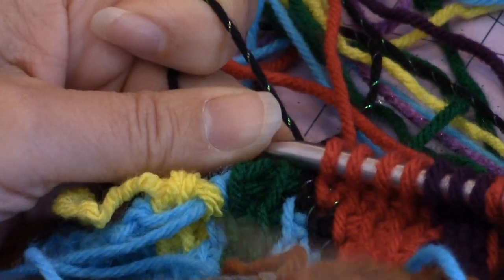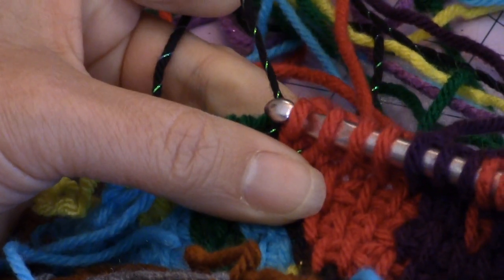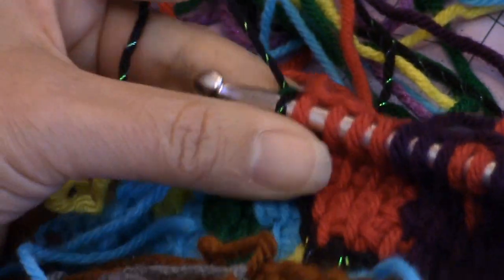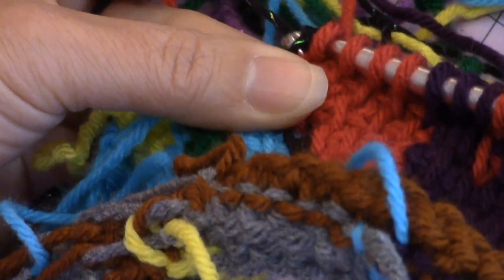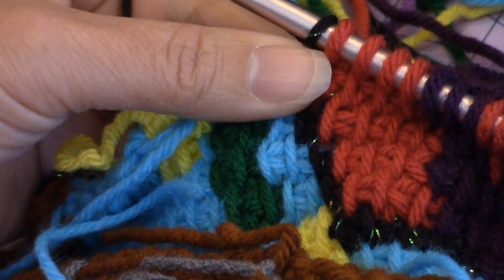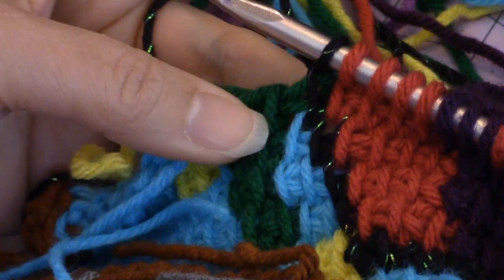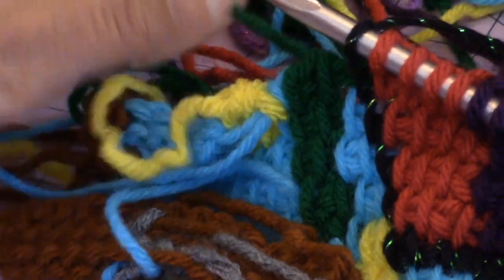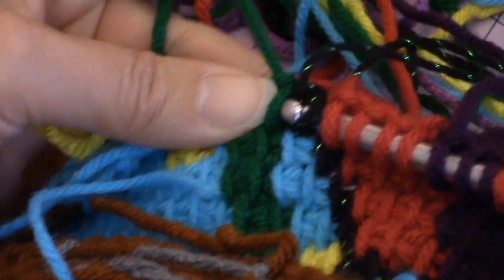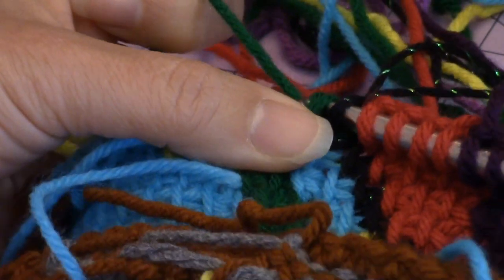Then I'm going to look at my chart and double check if I need a black there. So yes, I need a black stitch, so I'm going to go ahead, go under the previous row's black stitch, bring up a loop with the black colored yarn. Then I need a green, so drop the black, gently pull on the green to bring the stitch over, bring up a green.